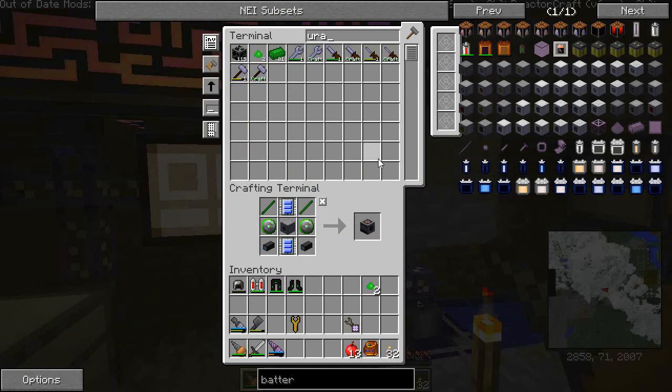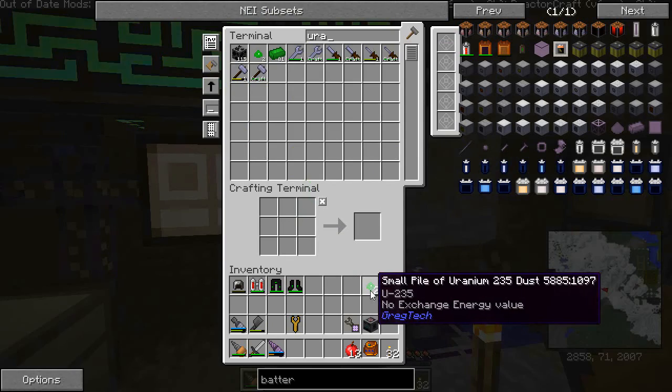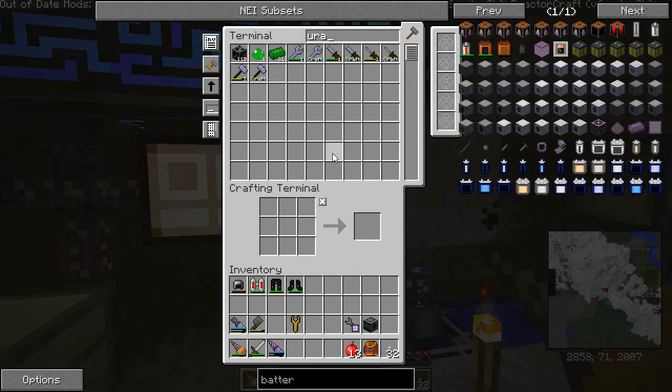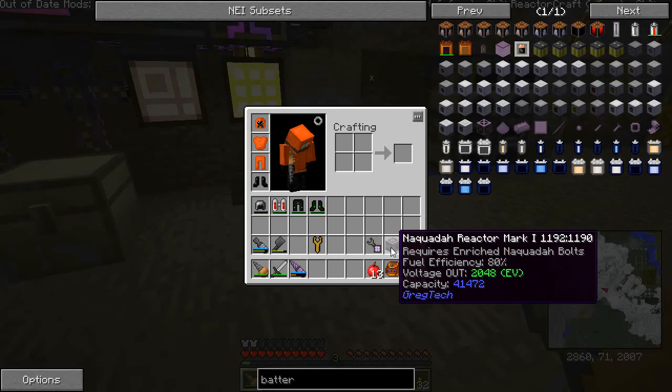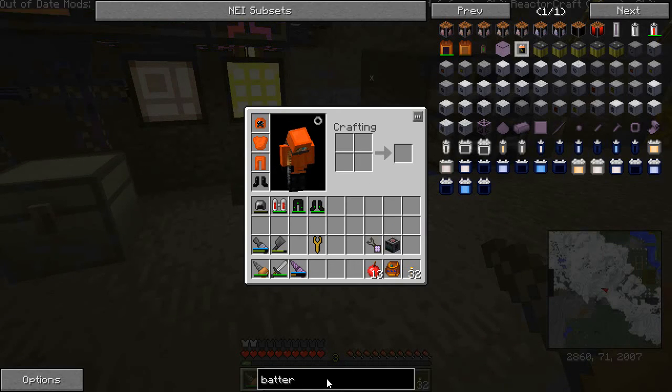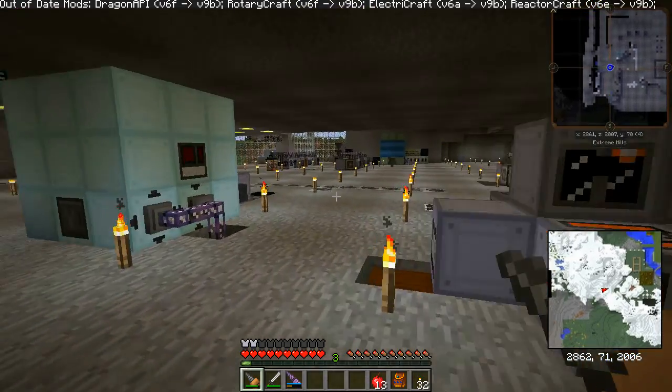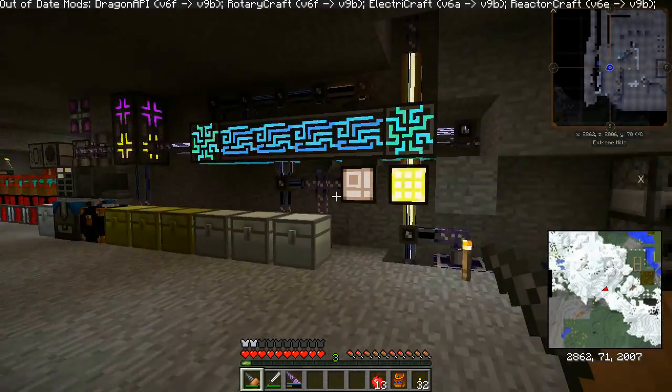There it is. Oh my gosh, Naquadah reactor. We now have a Naquadah reactor. Let's combine those. Cool. So now, what are we going to do with said Naquadah reactor? We are going to try and link this up and make our blast furnace a lot nicer.